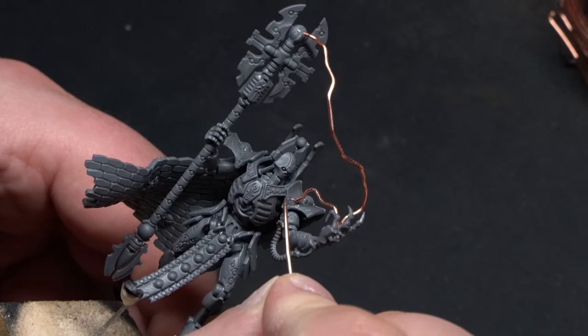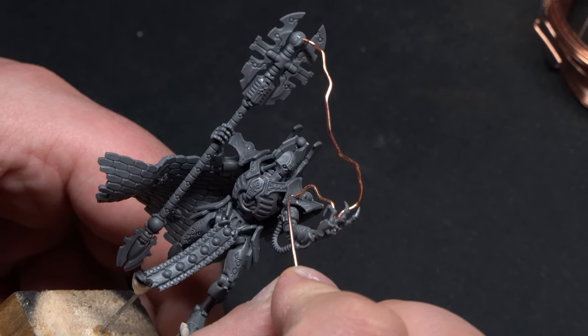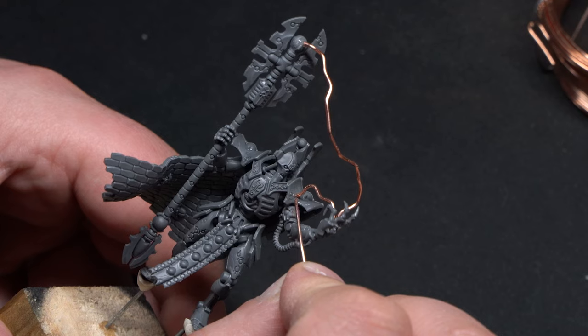Now that Emotech and his base are prepped for painting, I'll see you in two weeks for the next steps. We have only done a fraction of the work and already quite a few mistakes, but hey, this is how you learn. If you plan on doing a similar project, or actually paint Emotech, I'd love to hear from you and see how you're doing. I hope you enjoyed the video, and until next time, happy painting!